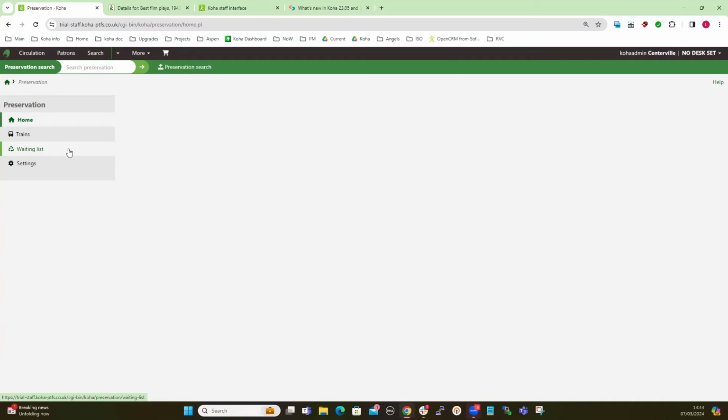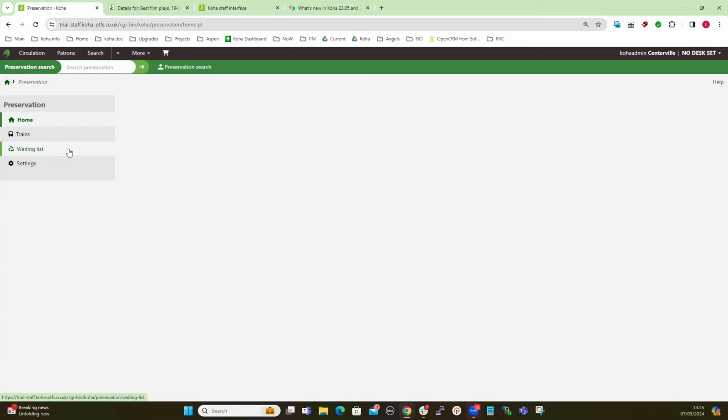So I think this feature was sponsored and developed by some French libraries, who must still do a lot of binding. I'm not sure how many libraries in the UK send their journals off for binding these days. I think it's becoming a less common activity. But then we have, as customers, plenty of libraries that deal with historical materials that undergo preservation at various times. So I think this might be useful for them.